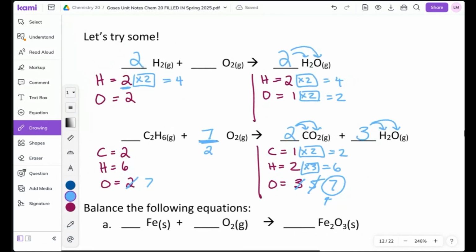Now, for the concept that we're going to get into, you're going to want to have whole numbers for your coefficients. So what that means right now is this needs some working on because this is a fraction and not a whole number. But it's a fairly easy fix. All we need to do is multiply every term, or every chemical species here, by 2. Why are we multiplying it by 2? Because of this denominator here. If we multiply everything by 2, our equation will still be balanced and we will get rid of this fraction.